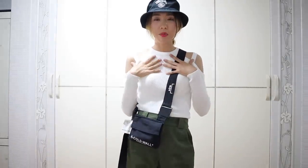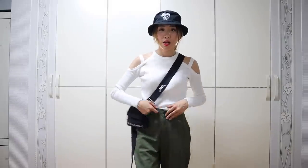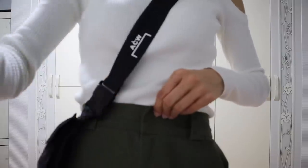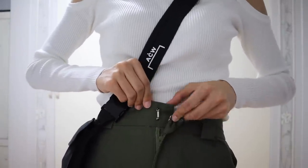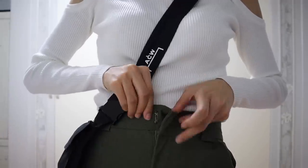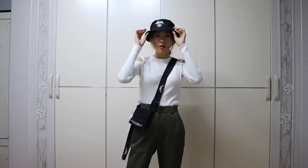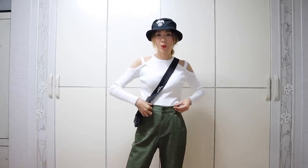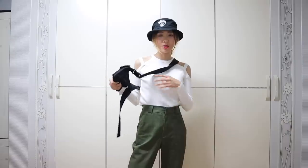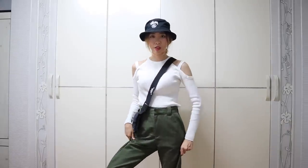So for those of you guys who are wondering, the top is going to be a size small and the pants as well is going to be a size small. Something interesting about the pants as well is that it's not a button, it's going to be a little bit of a clasp like this, so it's a lot easier to put on. And yeah, that's how it looks. I also feel like pairing a black belt on here will look great as well. If you guys want to take out the bag or anything, it's definitely a great look.